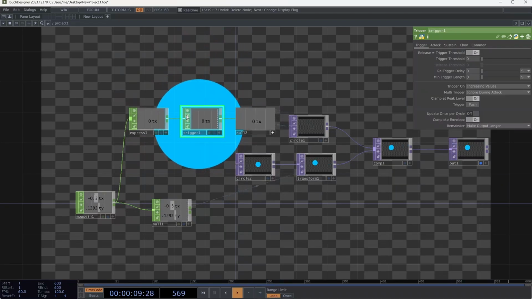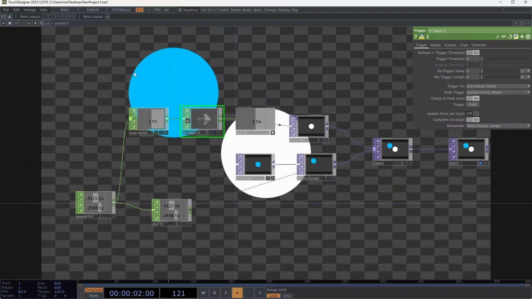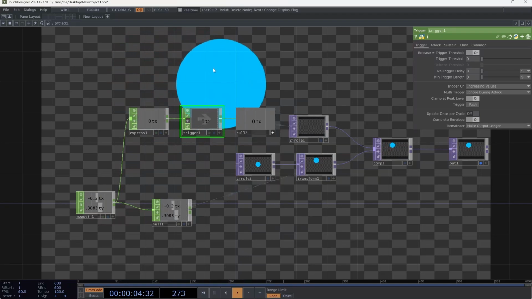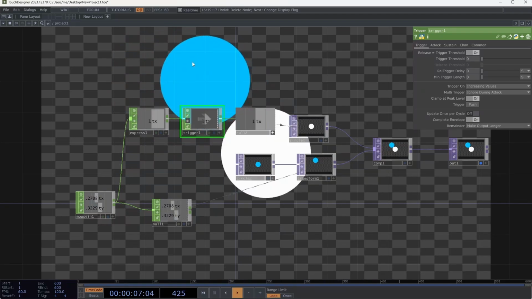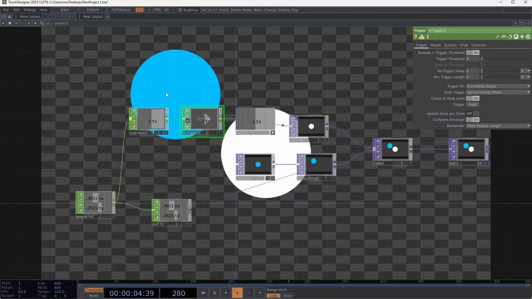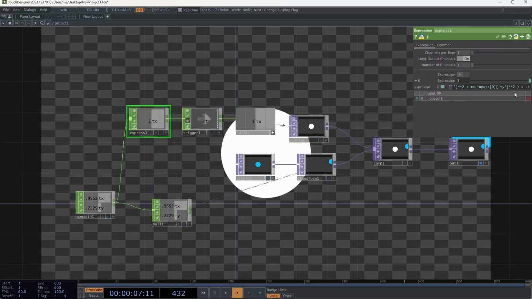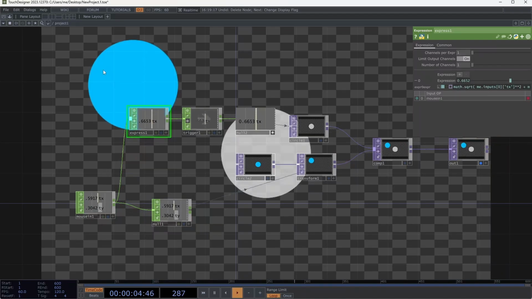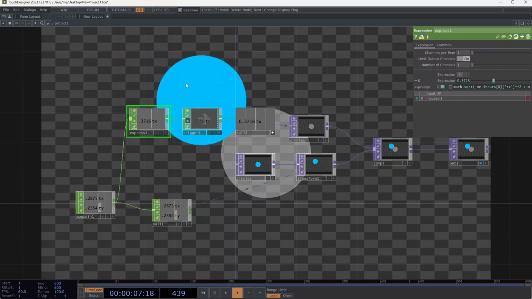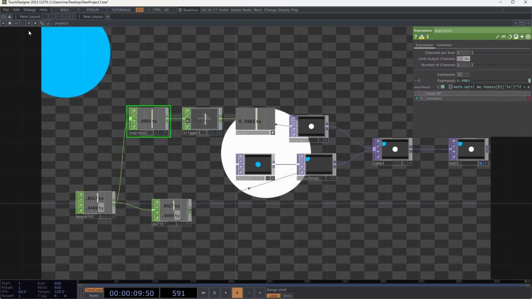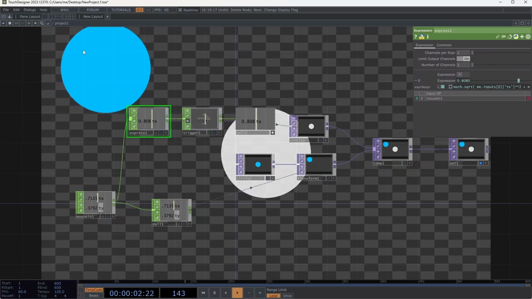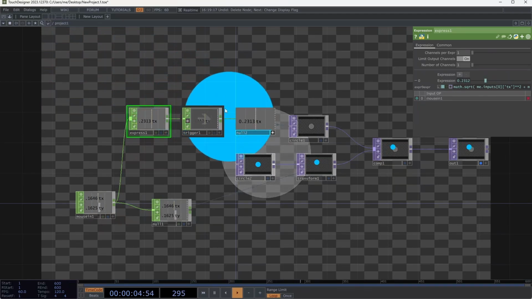What I can do is bypass the trigger. So that means the number that comes across, well, look, that works fine, but it just goes 0 to 1 instantly. So that's what the trigger is doing for us. It's giving us that envelope to make this kind of fade out and fade in. So that's where the trigger is useful. Also, if I go in here and change this so that it's not outputting a 1 or 0, depending on whether this expression is true or false, but I just tell it to output the value, well, look, the value actually is changing the opacity. So when I'm really far away, it's fully opaque, but then as I get closer, it gets less and less opaque.